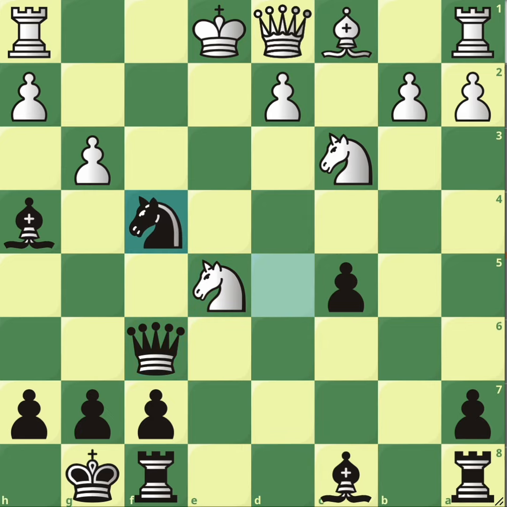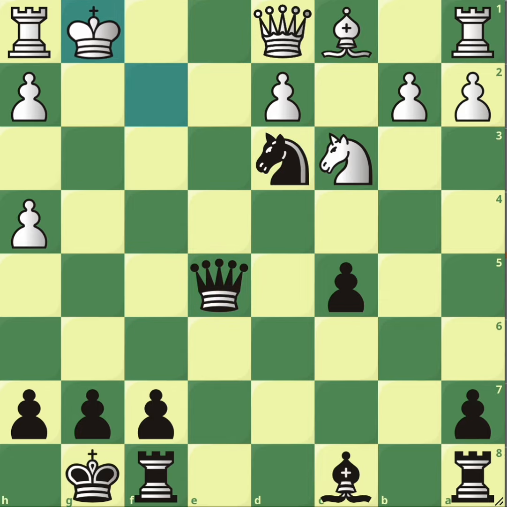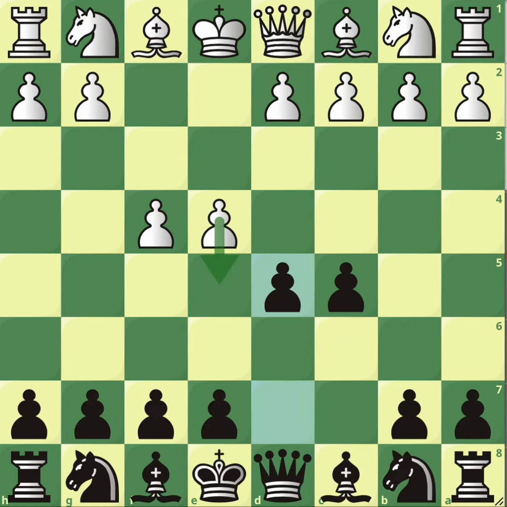Take this one, sacrifice. The knight cannot be taken since the pawn is pinned. They can take that, but then check. The queen can't move, because otherwise the knight will take it. Check, king f2, check. King moves, check. And mate next. So we've done everything of this variation with d5. I'm just going to check it. I think we have.